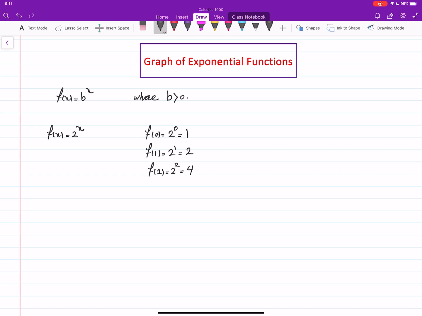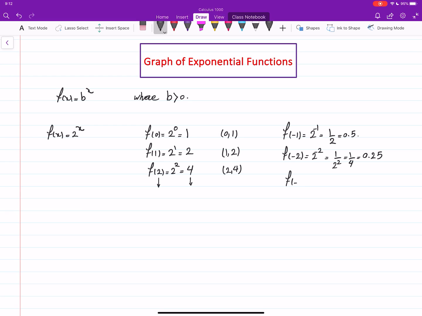And right away you notice that when we evaluate the function at higher values of x, we are putting a higher exponent on 2 and we get larger values. So as the value of x increases, the value of y also increases. Let me plug in a few more numbers, but this time the negative numbers. So f at negative 1 is 2 to the power negative 1, which is 1 over 2. This is 0.5. A negative power of 2 is smaller than 1. And at negative 2, you get 2 to the power negative 2, which is 1 over 4, and this is 0.25.